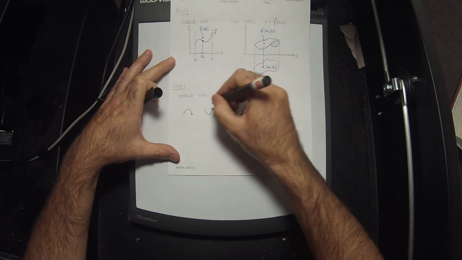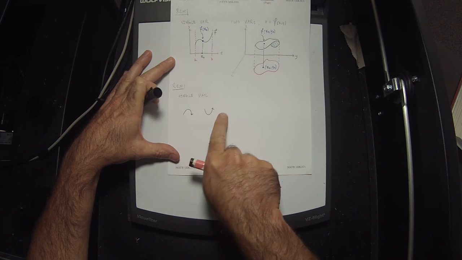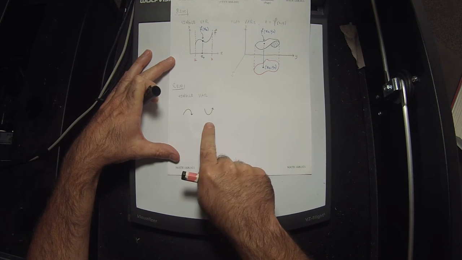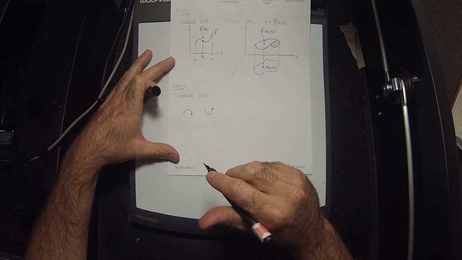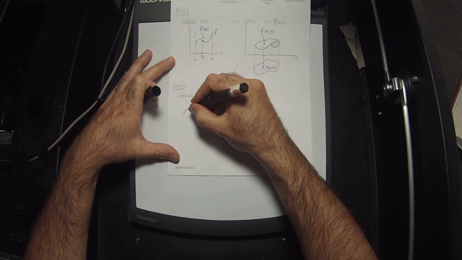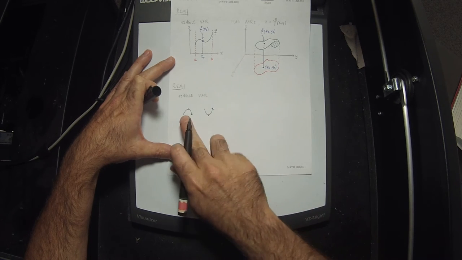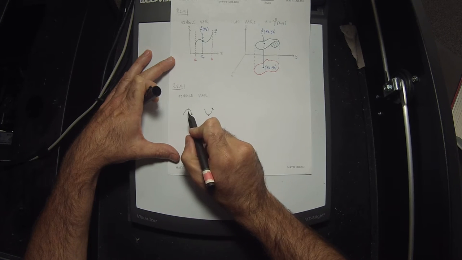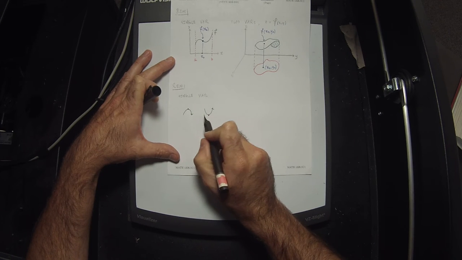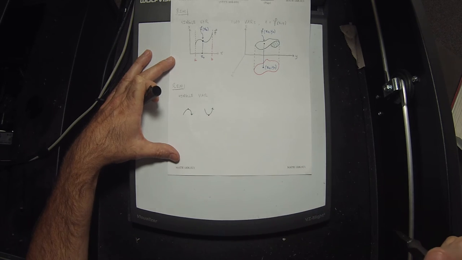So this one is a local maximum, and this one a local minimum. Okay, what do both of these have in common? So in a sense, they're sort of as opposite as they can be, a local max and a local min, but they actually have something in common. What do they have in common? So there's the local maximum, there's the local minimum. What is true at this local maximum? Zero. What is zero? Derivative. The derivative is zero, right?